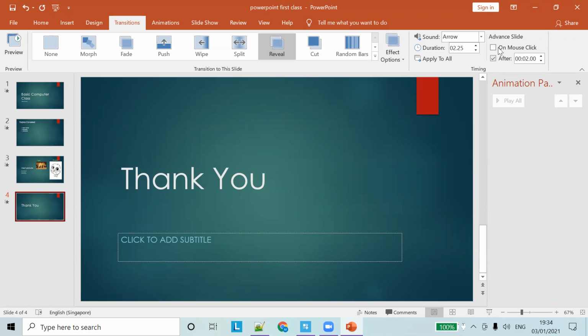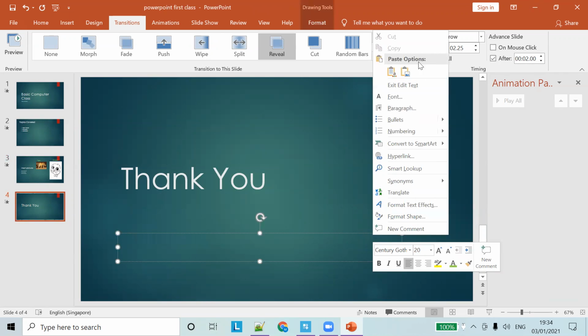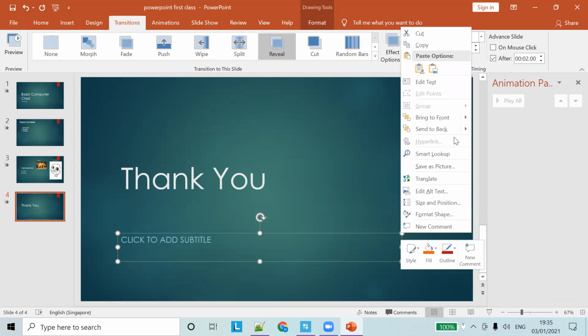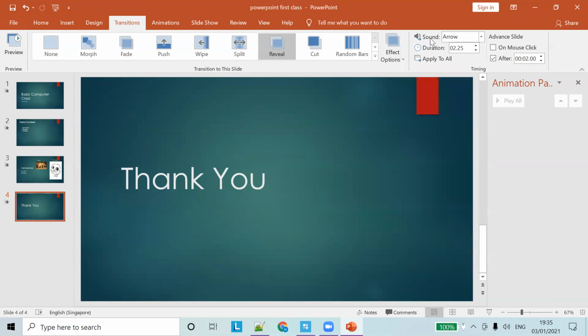So this is one transition we can do using PowerPoint. This is about slide transitions.